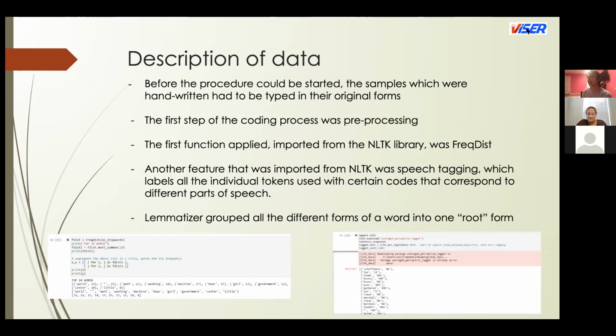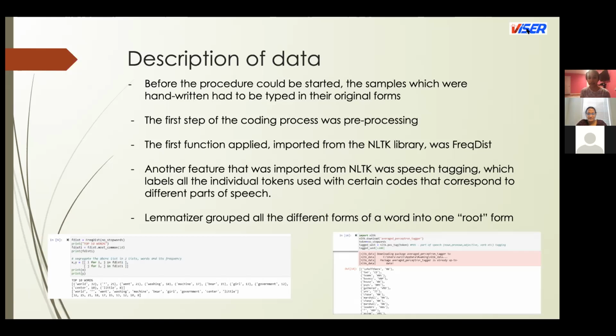Like, it would tell me the top 10 words a kid was using in their sample, the top 20 words. I also applied a function which would tell me how many words the sample had. And when I'm saying how many words the sample had, I'm saying when it doesn't have stop words. And it would also tell me the number of unique words. The number of unique words is basically, it counts the first time a word is used.